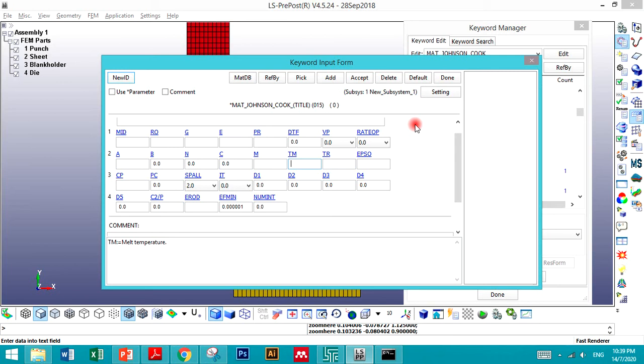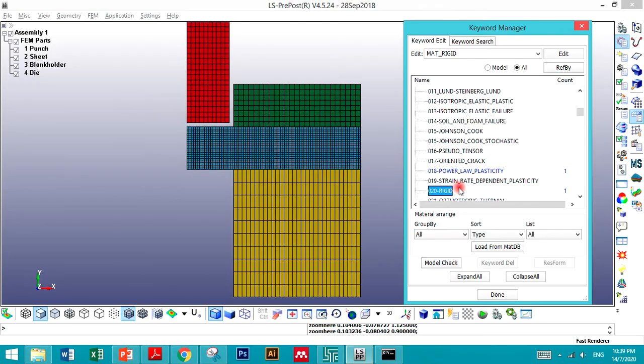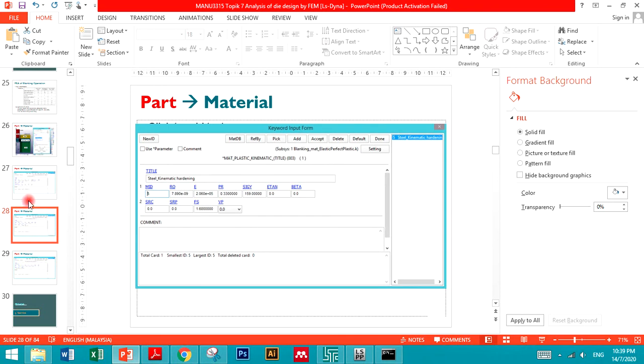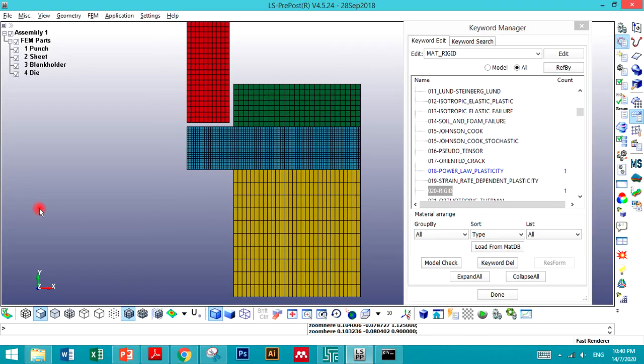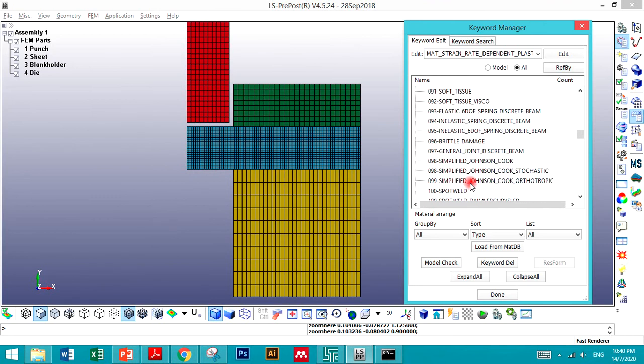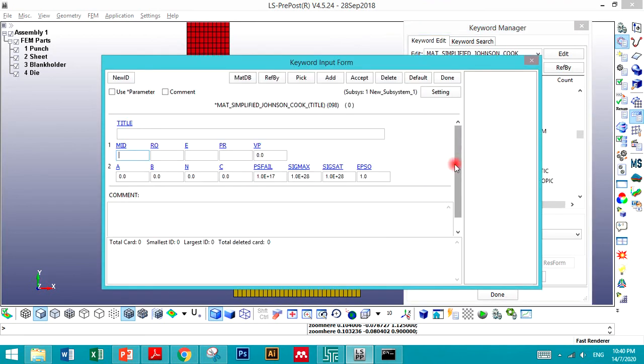Then we will focus on Johnson Cook. Let me look here, what did I choose? I think the simple one. This is simplified Johnson Cook. You can also choose the other one. So why did I choose this one?